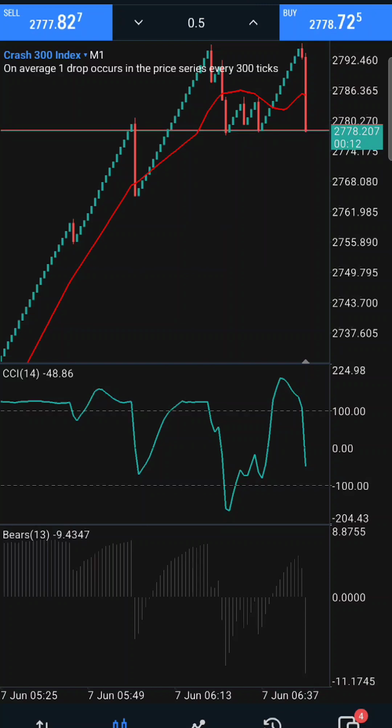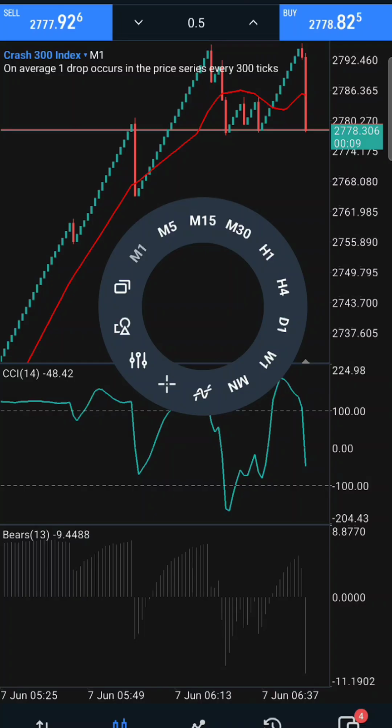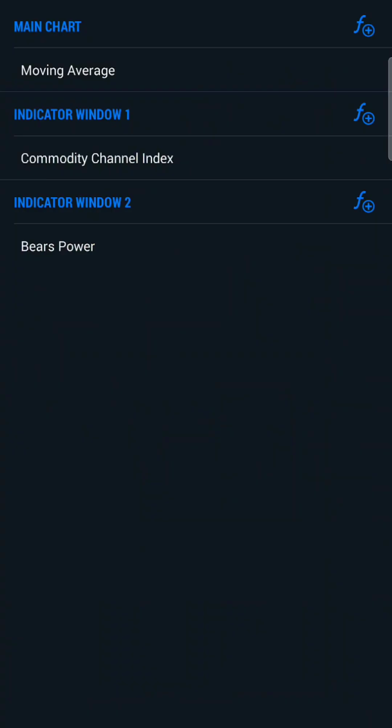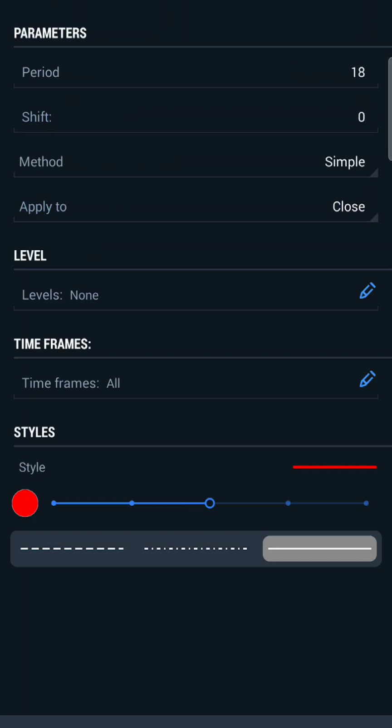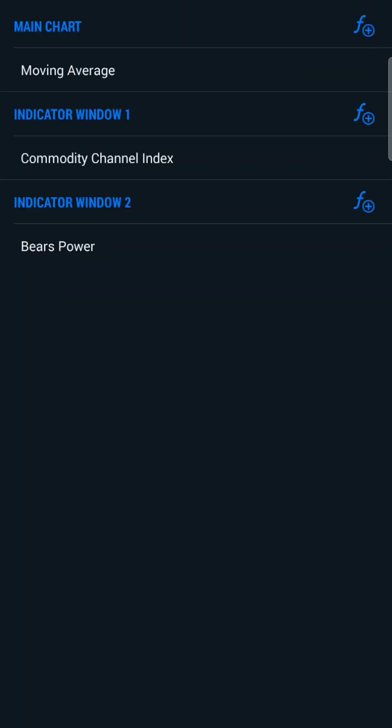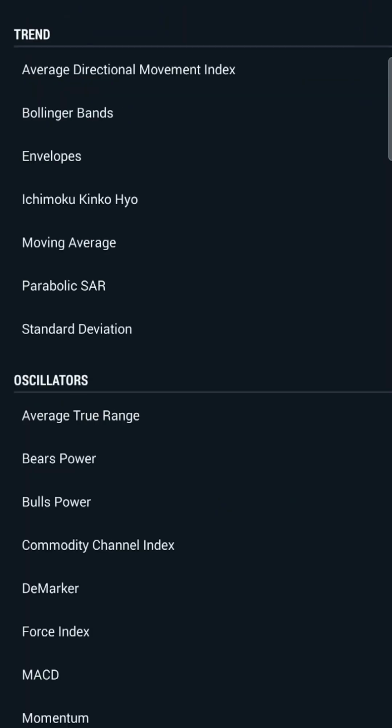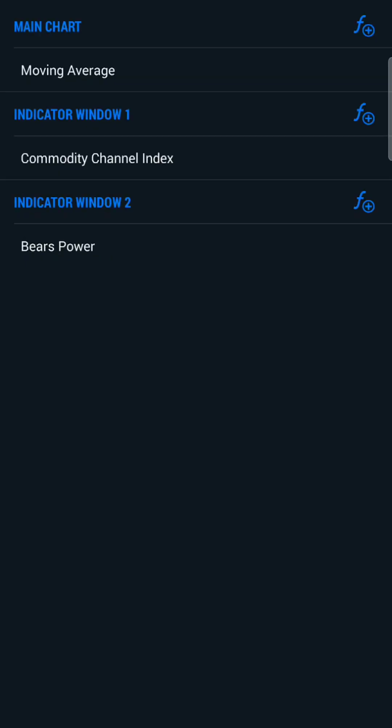You want to go to your chart. You can just press your chart like this, a circle will come up, and you will see something like a snake and one long arrow, this particular one. Then you come and select, you are going to come to the front, and the plus at the front, you are going to click on it like this. When you click on it, you are using moving average, simple moving average. Okay, so I can remove everything that I have so that we can be clear. So we have the chart like this.